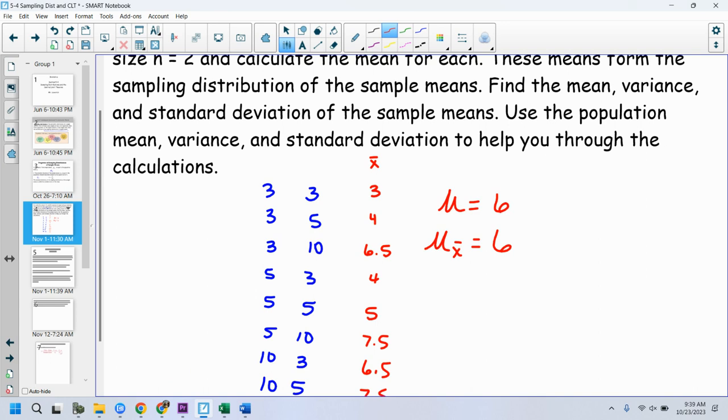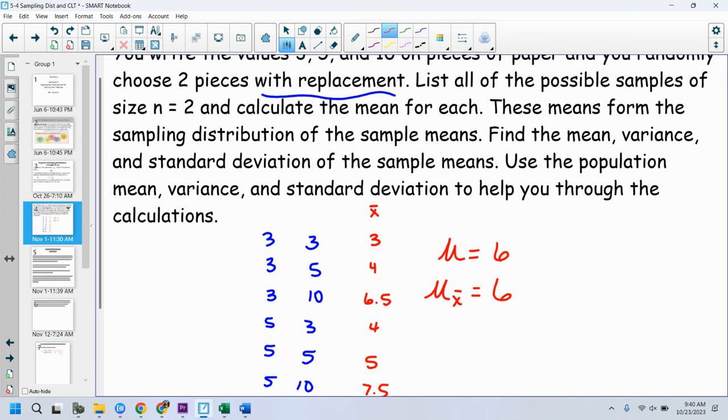The reason I wanted to show you this is because that's essentially what you're doing when you're taking all those samples. You're taking samples of size 2 in this case out of 3 possible. But I want to show you that mu x bar always comes out to be mu if you take all the possible samples. And what we can say, which is the rest of this section, is that if that's not possible, you can say that if you average those together, it will eventually get to mu if you run enough samples.